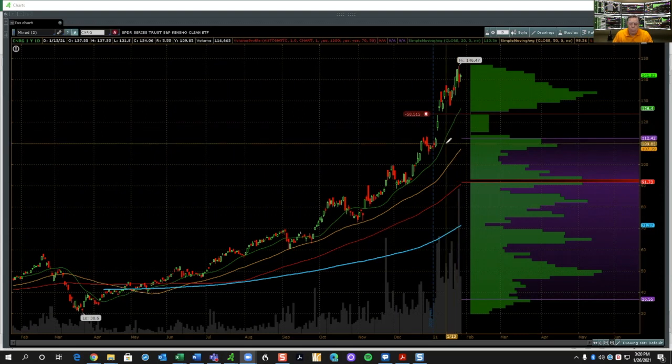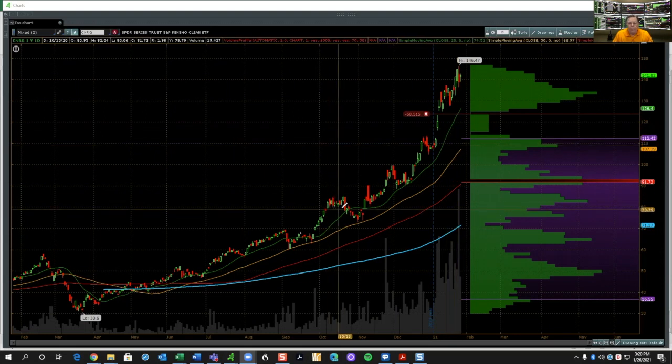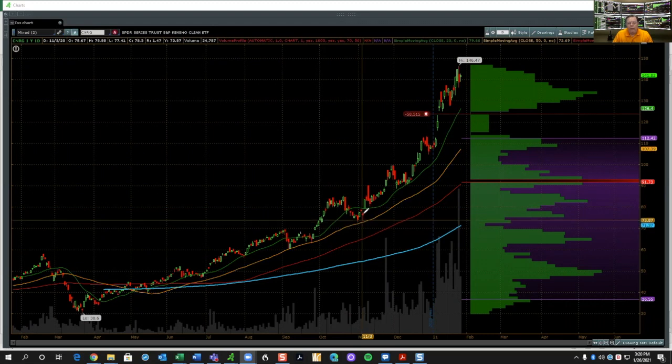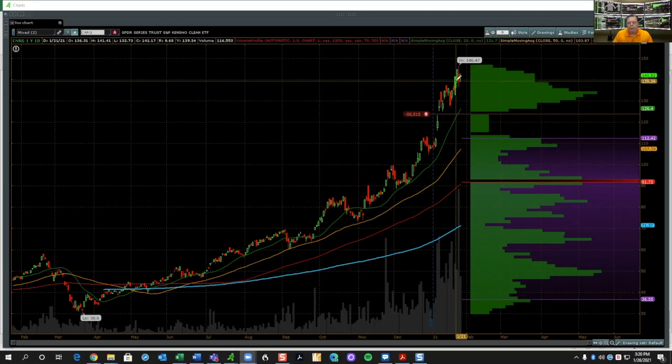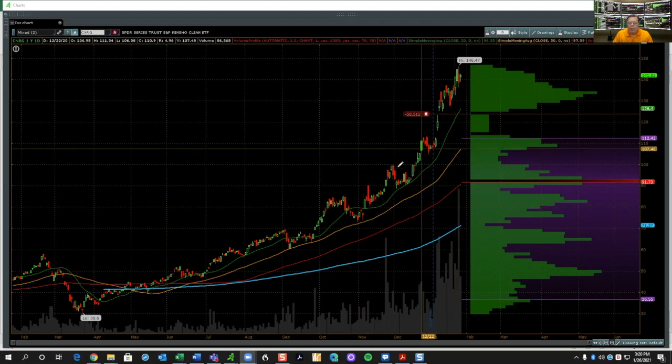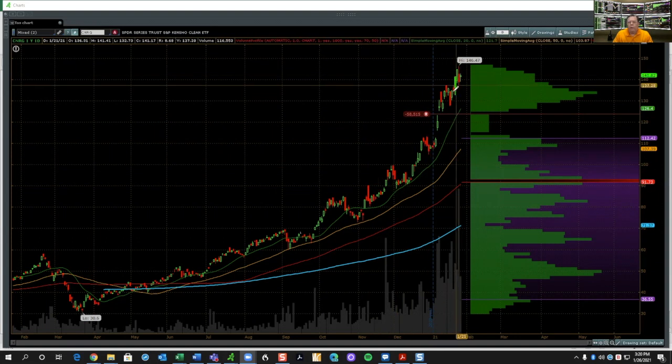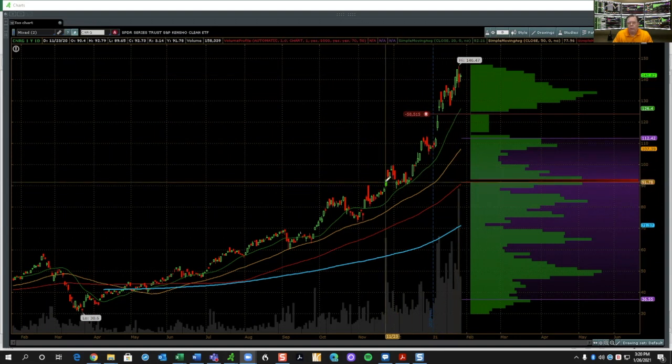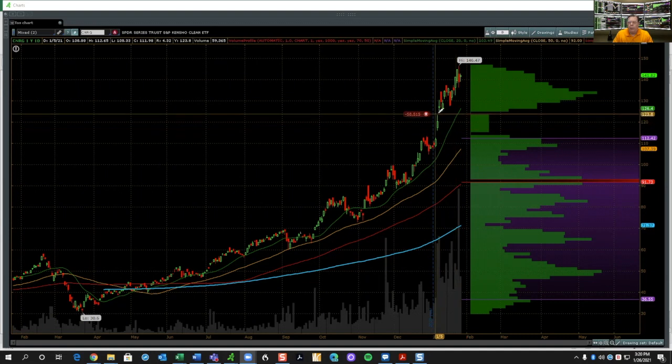I don't normally use them because I don't want to have a stop loss in here, for example, and get wiped out of this just before it goes running up. But this is an extreme run here. This is really, really moving. And so I put a stop loss right here.